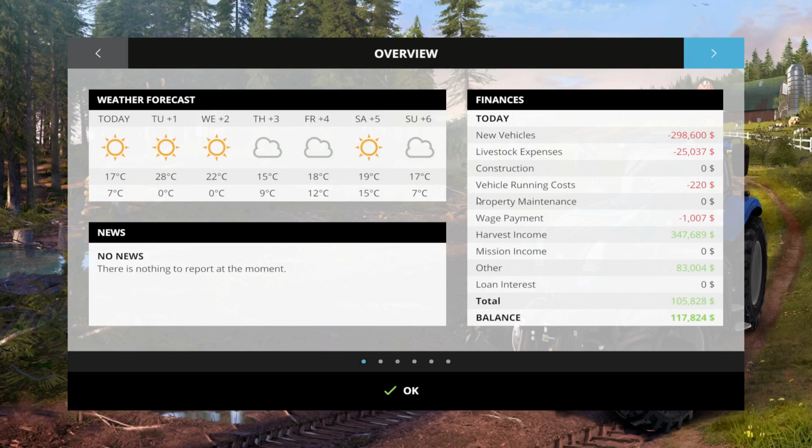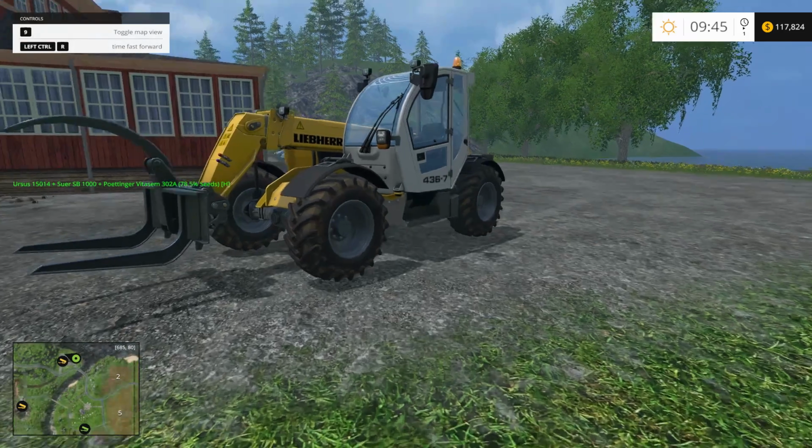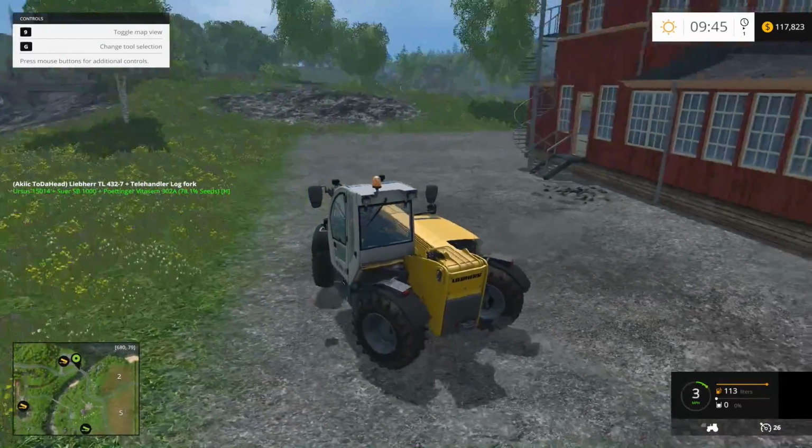I know on Farming Sim 13 it used to tell you statistics. Let's see, maybe here. Right here, we've got 1 gold coin. So yeah, we got a long ways to go, so we need to do that as well.